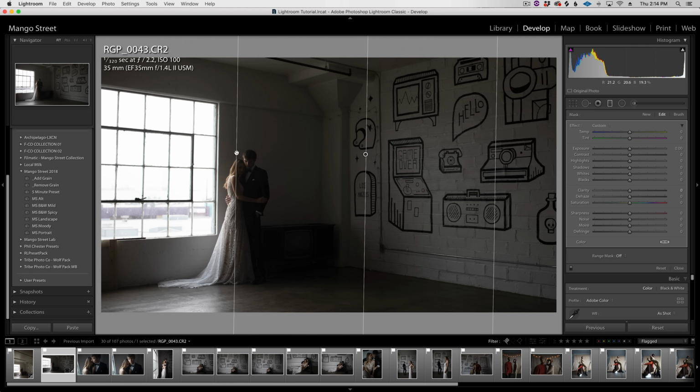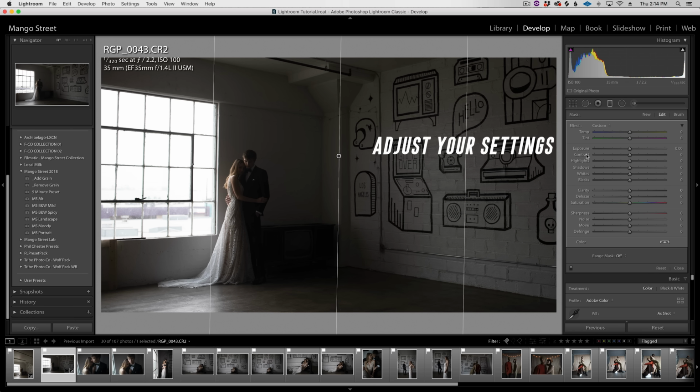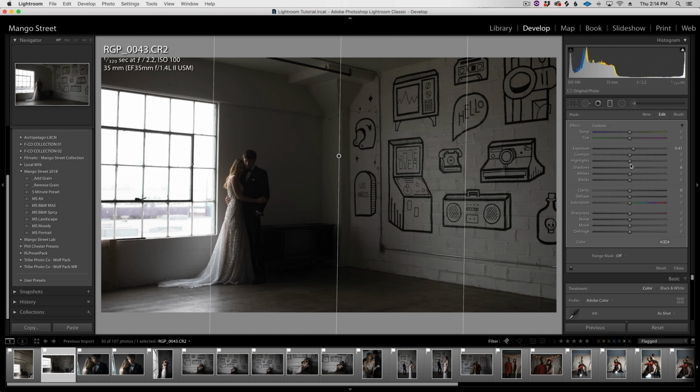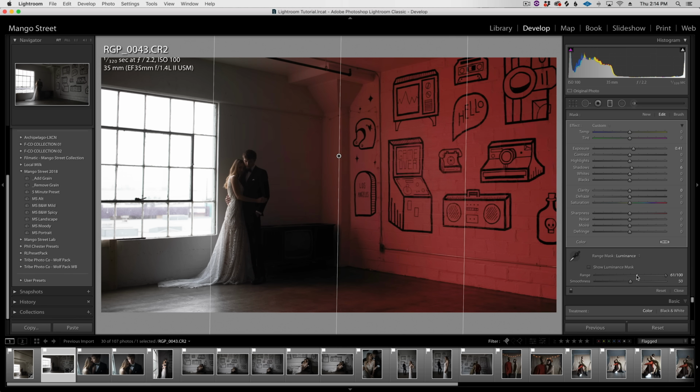To visually see a mask of what you're doing, press the O key. The darkest red part will be full opacity. The parts with no red will not be affected at all. You can move the brush around and adjust the feather of the brush just by clicking and repositioning. Also, on newer versions of Lightroom, you have the range mask option. This restricts your mask based off either color or luminance. It's pretty simple to get the hang of, and we have a video that will dive into more detail if you want to know more.